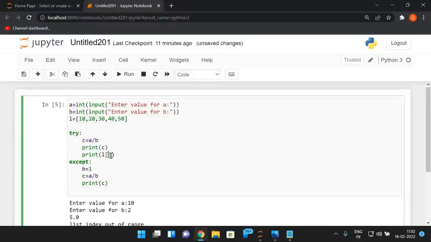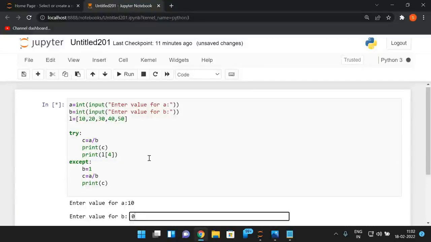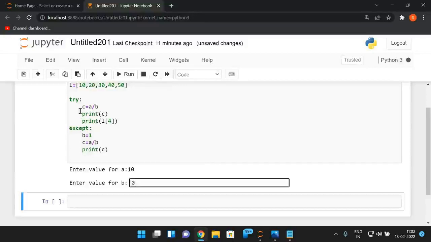Okay, and after that just go with the access of 4, which is valid, 0, 1, 2, 3, 4 for the last element. So execute this one. If you give 10 and 0, now we will not get any exception, right? So that means you will get the exception, but that exception will be handled by the except block. So if an exception occurred, immediately the except block will be executed. Now B is equal to 1 and C is equal to 10 by 1 will be executed.